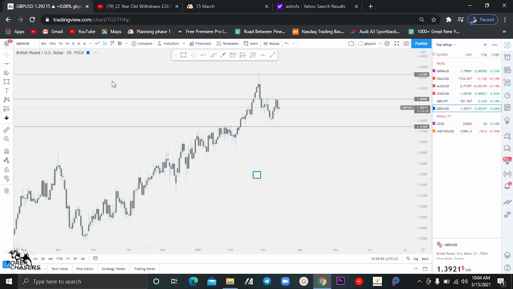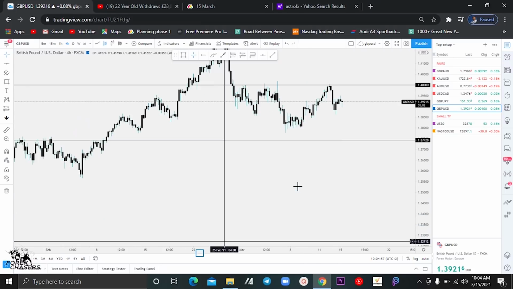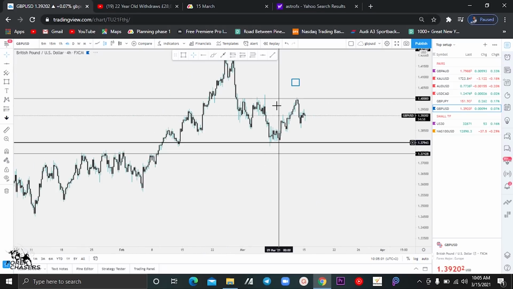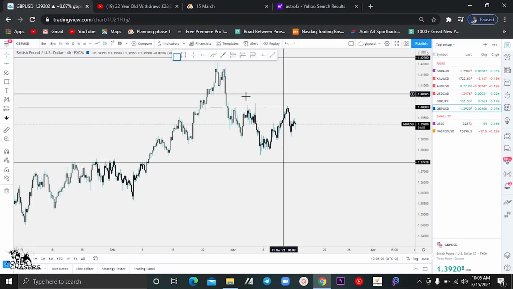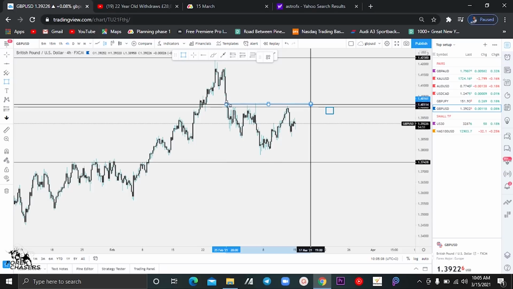So now let's dive in a bit more, going down from weekly to daily to the H4 time frame. You can clearly see now on the H4 time frame it's even clearer. We can just take and put our zones here. So you can have this zone here.